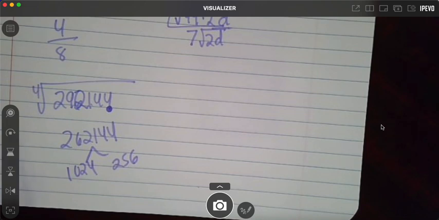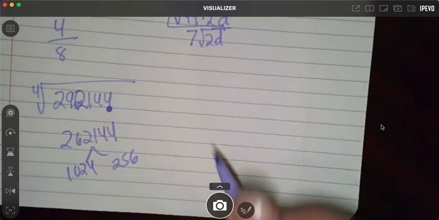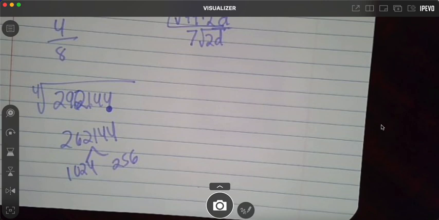I told y'all I'm not going to do those bigger numbers with you just yet. So you can keep it like that. Now don't forget your variables as well, okay? It's not 292, guys. It is 262,144. I wrote it right here. And it's the fourth root.